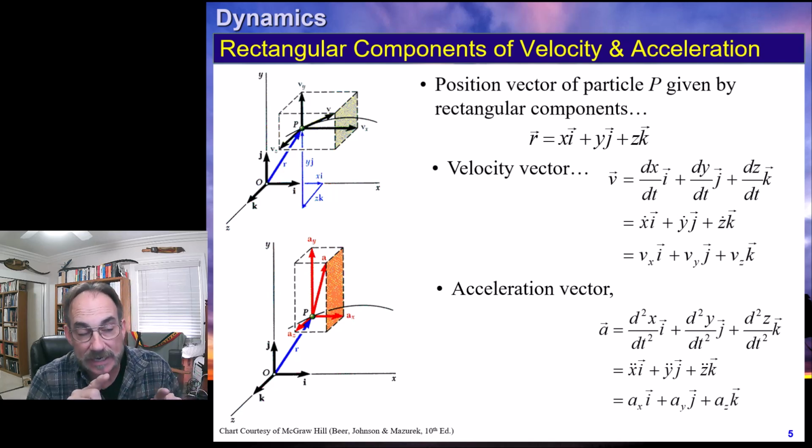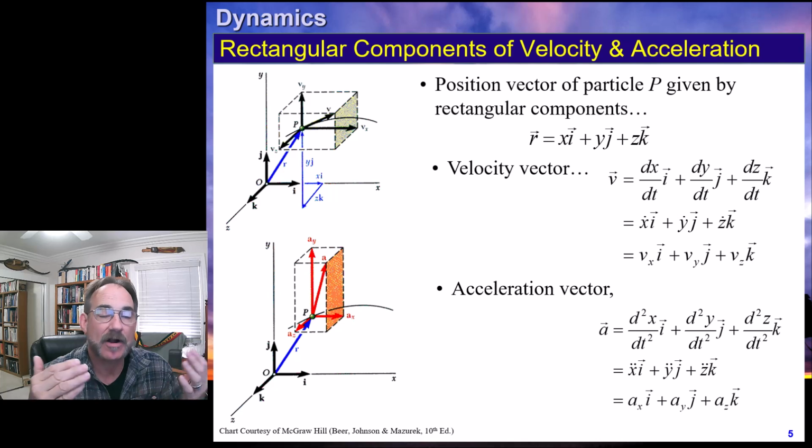So since we're taking the second derivative of this position vector with respect to time, we can use a shortened notation. That's just the x dot, which is the derivative of x with respect to t, x double dot, the y double dot, the z double dot. So we just take the derivative again of our velocity vector. So we've got two ways we can do this.